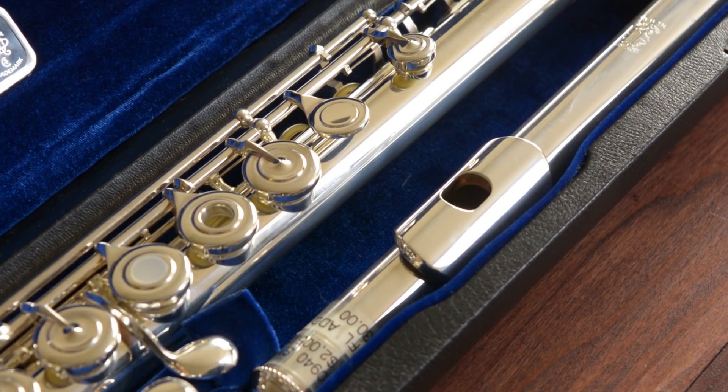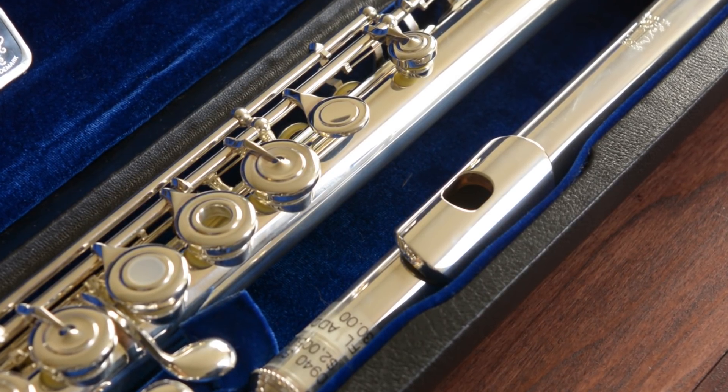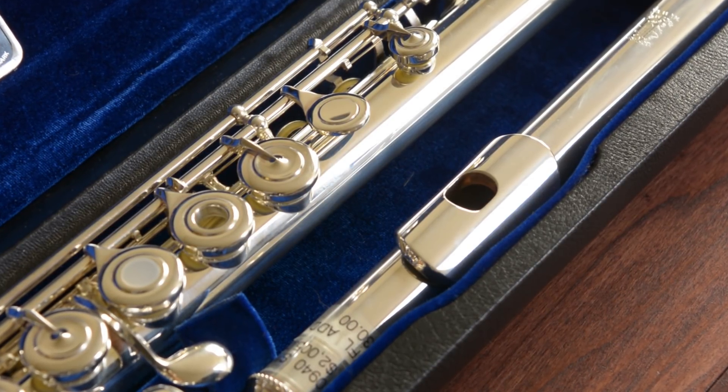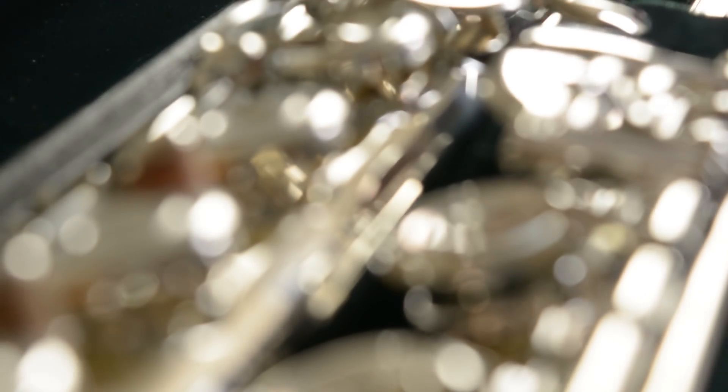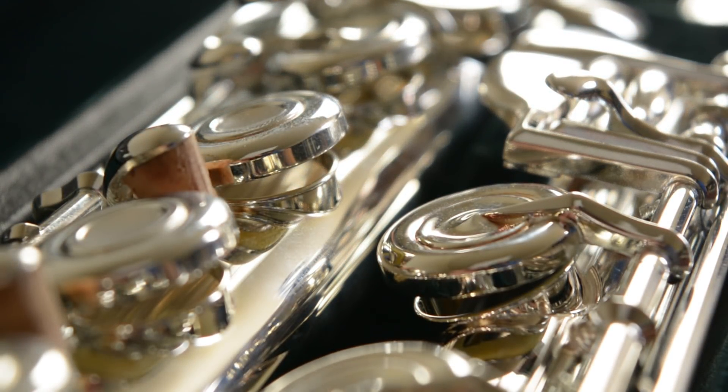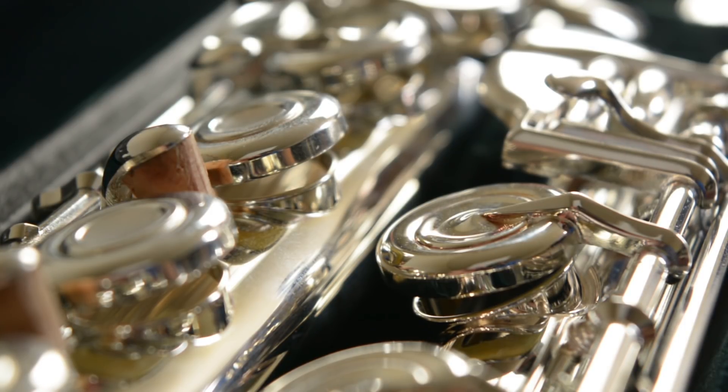The next type of metal is silver. After your silver-plated beginner flute, the next step up is some type of silver flute. The most commonly used silver for flutes is sterling silver, also known as 0.925, which is how much silver alloy is in the metal. There are a couple of other amounts used, including Britannia silver at 0.958 and Hanes coin silver at 0.900. Silver is the most popular material for flute and has a really big and bright sound.